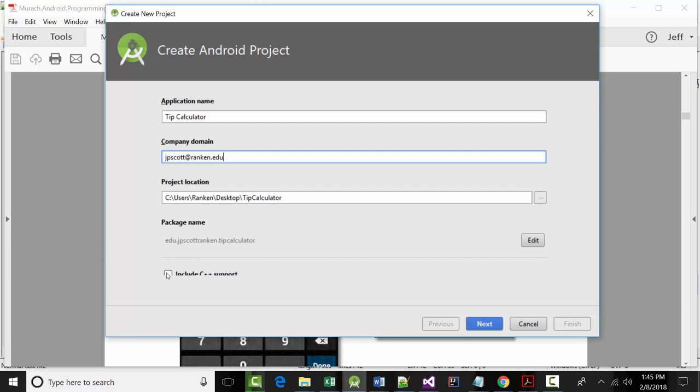And also notice here it says include C++ support. You can barely even see that. You're never going to want to, in this class, do that unless you are going to do some kind of a project where you would be working with, remember yesterday we looked at those different layers, and on the bottom was the kernel, etc. All right. If you were doing something that was working with the operating system, then you'd want to check this. I never have. All right. Yes.